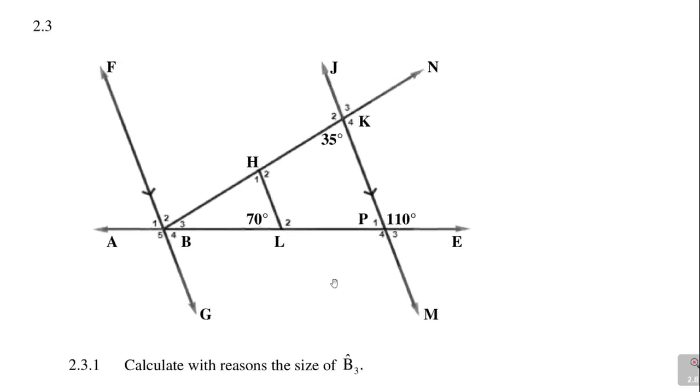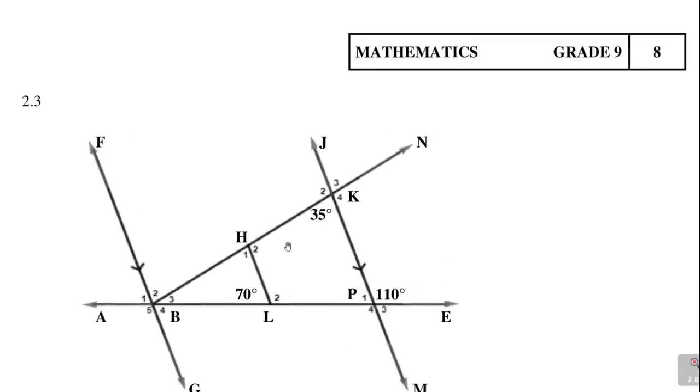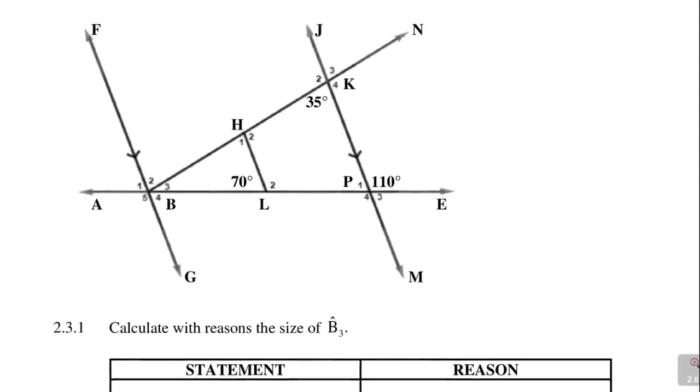So this is what we're given. They didn't explain much, but there is something key that you need to always understand. When they give you a diagram, you need to analyze it first. Look at this. If I look at these lines, I like to make them bigger, but I think you can see from your side. You see this line, that is FG, and this line, which is JM. When you are saying that, it means they are parallel to each other. Are you with me? They are parallel.